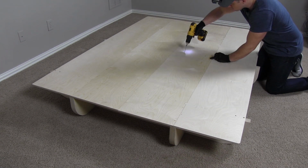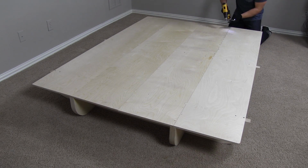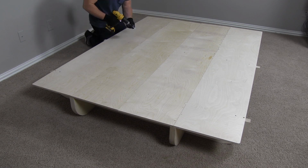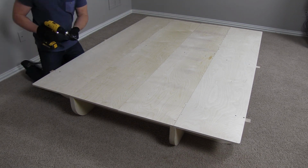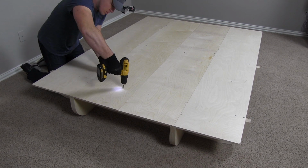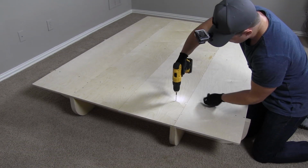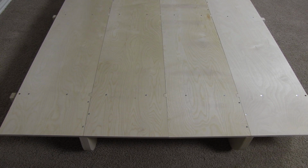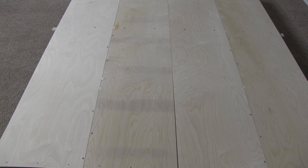But once you've tacked things down now, nothing's going to move. I'll go all around with 2.5-inch screws in each of those holes. So when you're done, you'll have a row of screws here in the upper shelf and bull noses, and the same rows of screws here in the lower shelf and the rockers.